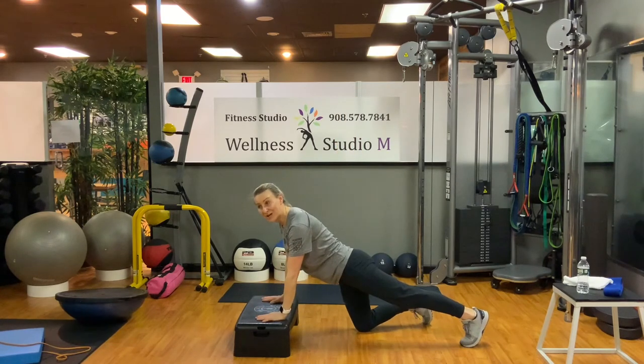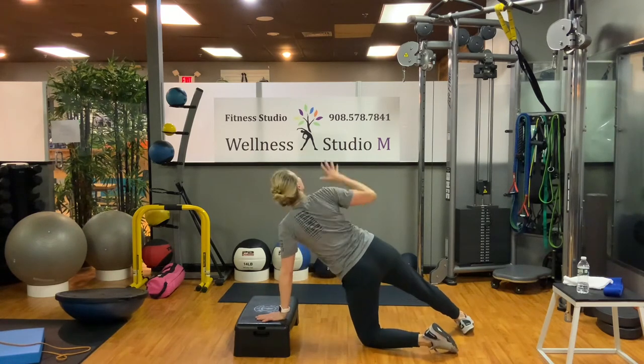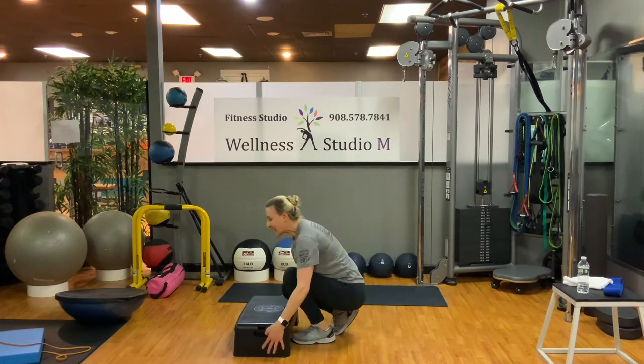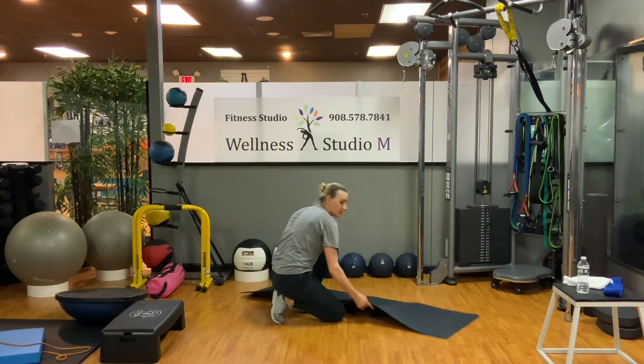You can do this from your chair, you can do this from the couch. Yes, plank, release one knee, open to the other side, and then plank, okay? You can also walk if you have the step. Practice. I'm going to do it from the floor. It's a side plank walk. I'm going to try.